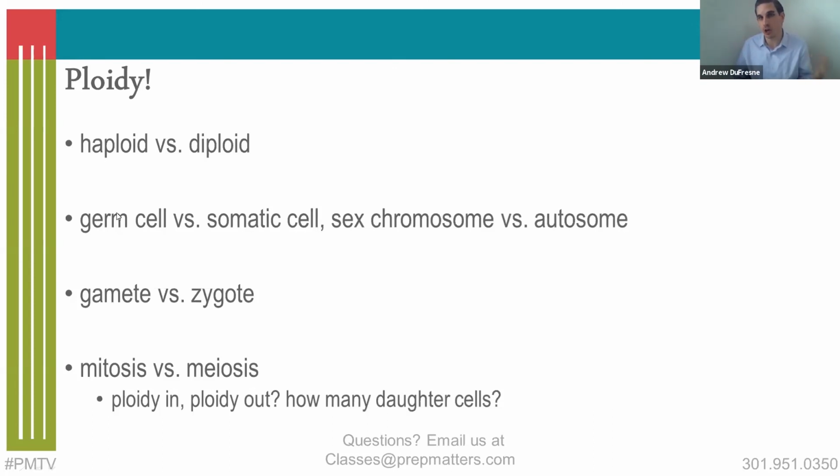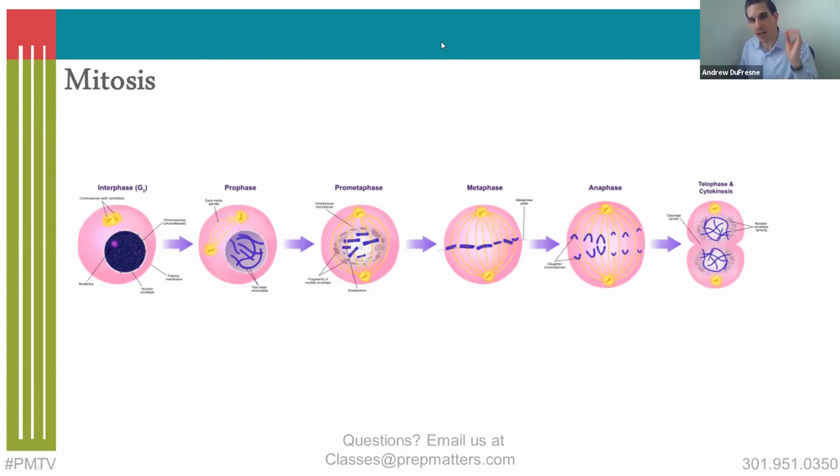It'd be like having every card in the deck, but not all 4 of each one. So in this case, diploid is 46. That's because we have 23 chromosomes from each parent, mother and father. Germ cells, I mentioned, sperm and egg, and those go on to form gametes, which get together and form zygotes. Details I'm leaving out because they are the details that will be different in meiosis.